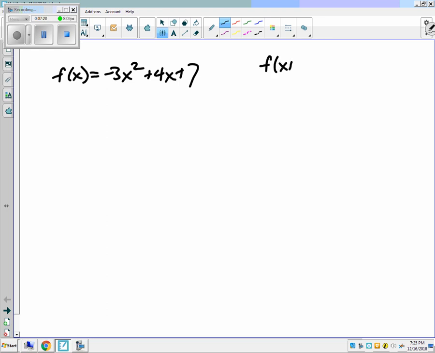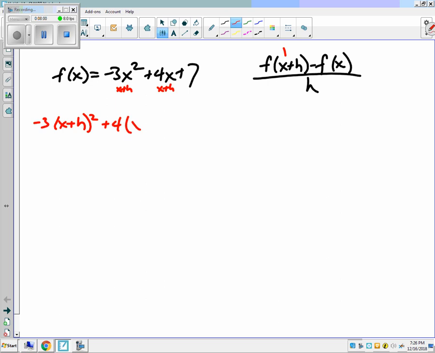And then it will give you the difference quotient. And so the very first part of this, let me color coordinate a little bit, it's going to want you to do f of x plus h. So it's wanting you to rewrite this f of x, instead of using x though, it wants you to plug in x plus h in for both of those x's. So what that's going to look like is this.